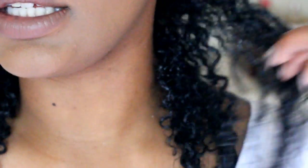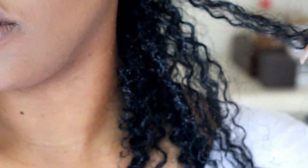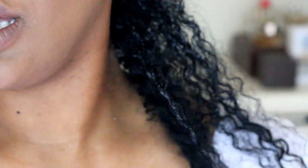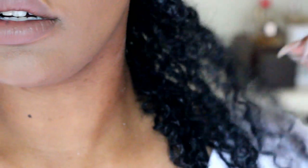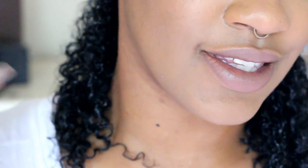This side is with the Twist and Shout cream and the gel, which to me looks absolutely amazing, and it's soft. And then this side is with the leave-in and the gel. So a little still frizzy, and it actually feels a little dry. Yeah, no, definitely not these results. I mean, look at that. Total difference. So, of course, this side is going to win.